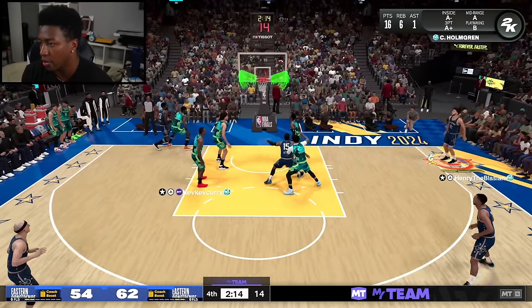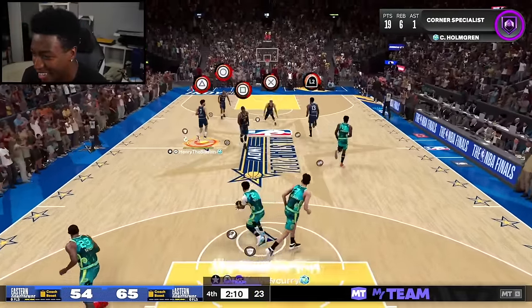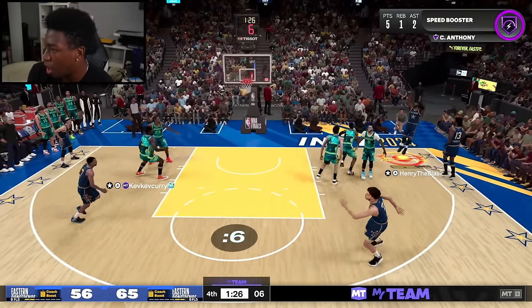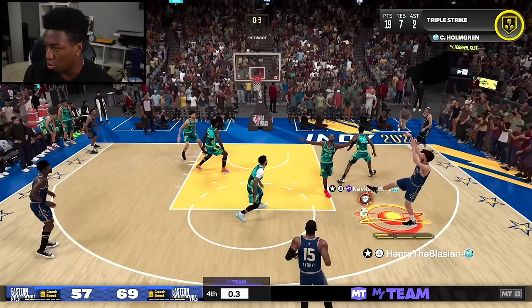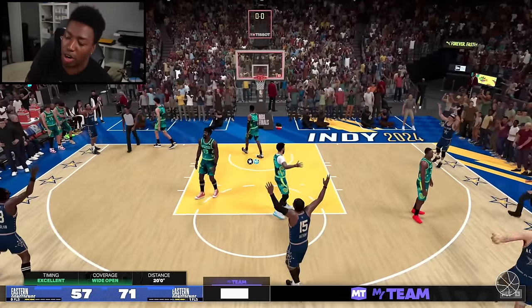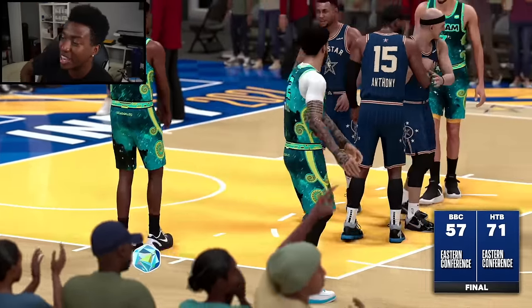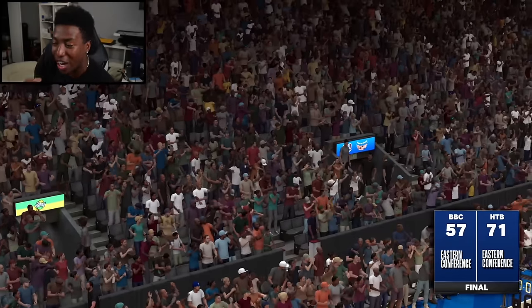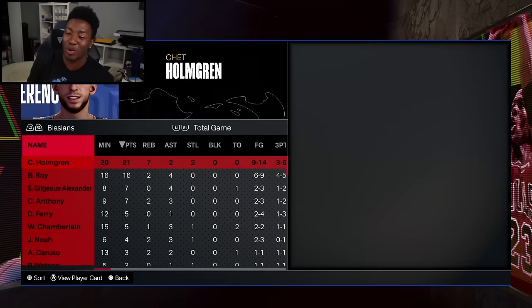Chet Holmgren. Boom. Leading us with his own team. Ezzy. Cross it up. Thank you. Carmelo Anthony in the post. Holmgren buckets. I'm sorry we had to front run there a little bit, but hey, big time game here. 71-57, even with our starting point guard Shea going down. Caruso, he was amazing. But of course, the MVP has to go to Chet Holmgren.